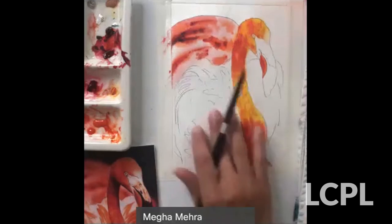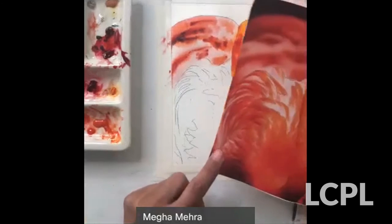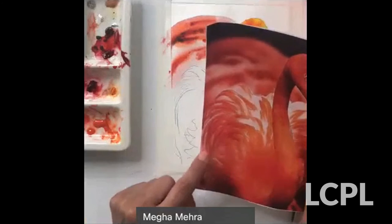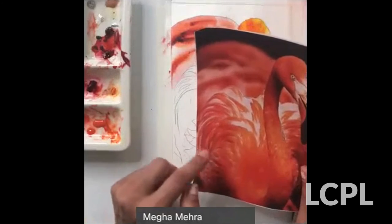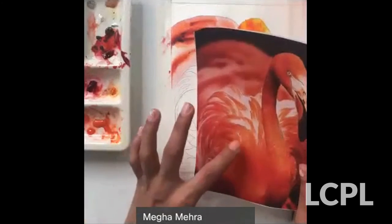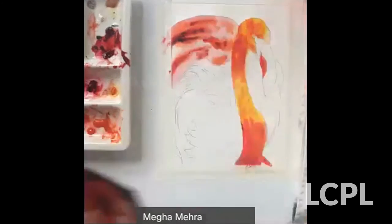Let's tackle this section. Again, I see some really grayish kind of colors here. Maybe we can add a tinge of purple, but I'm still going to use first the scarlet deep red, then add some layers of yellows and oranges and reds to make this look vibrant. Okay.